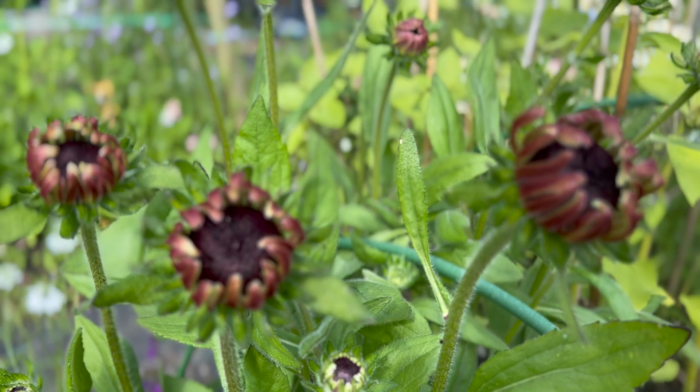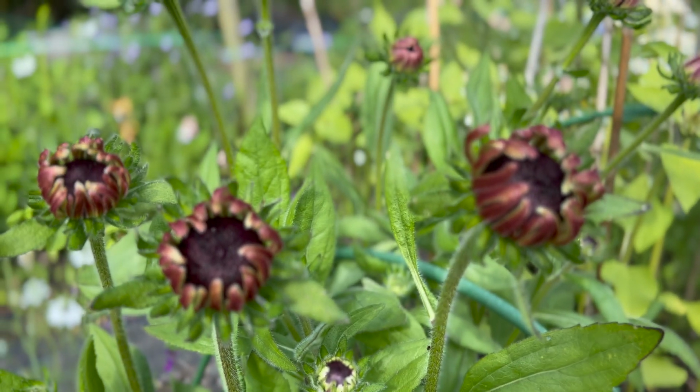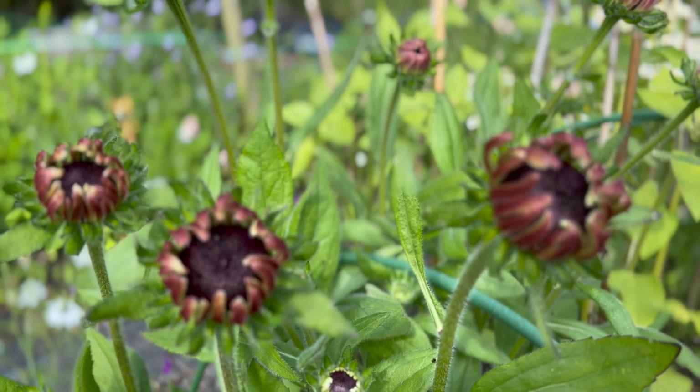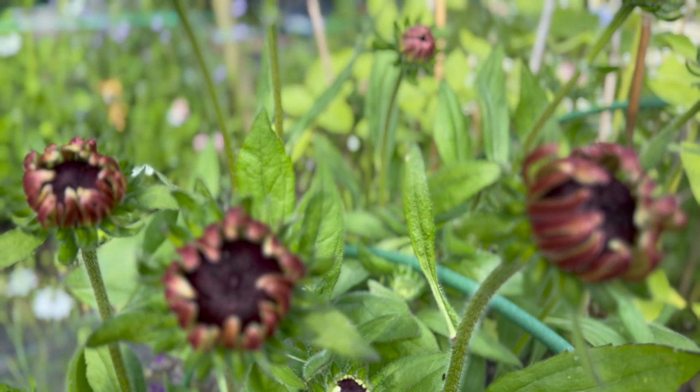While I've been away, the Rudbeckia has really taken on a growth spurt, and you can see here that we've started to get some flowers just coming out just now.